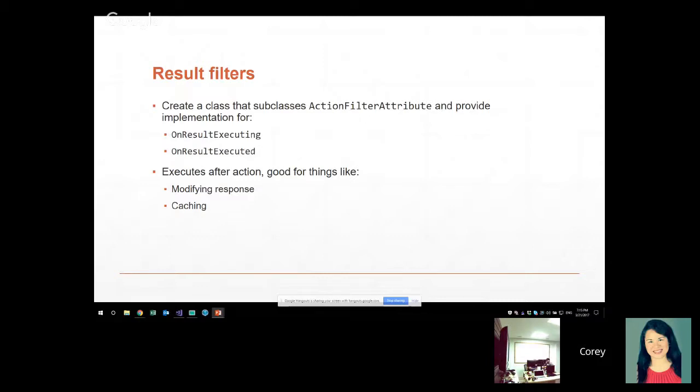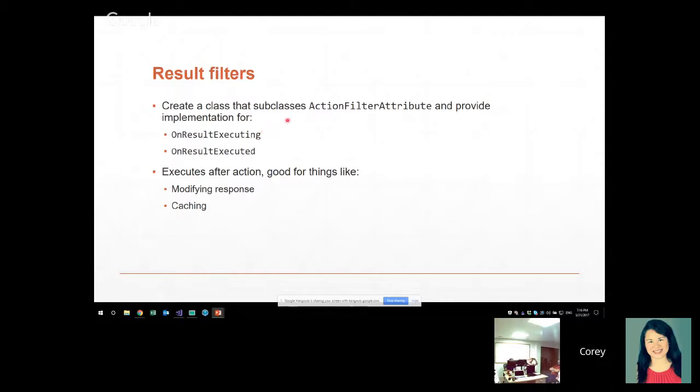That's actually returning a command to the MVC framework that says, hey, at some point in the future, I want you to render a view, or I want you to render some JSON back to the response. And before MVC actually does that, these result filters come into play. You make them just like you make action filters by subclassing this action filter attribute, and you just provide an implementation for either one of these methods. So yes, you can actually have one attribute that implements all four action filter and result filter methods.